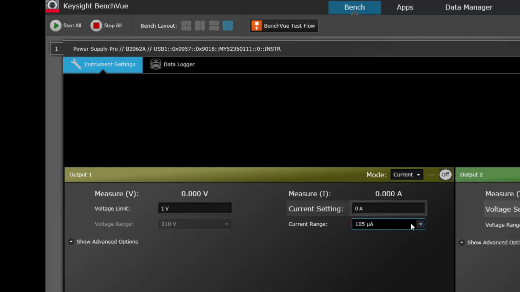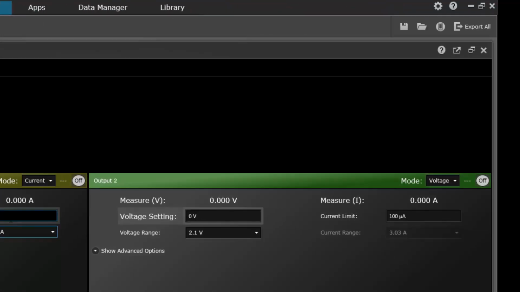of base current. If the beta of the transistor was, say, 200, 100 microamps of base current would result in 20 milliamps of collector current. But let's select a current limit of 200 milliamps, which is the maximum rating of the transistor. The collector goes to channel 2 of the SMU, which we will set up as a voltage source, which we will manually change from 0 to 4 volts. Okay, the transistor is connected, the parameters are set, so let's turn on both channels.